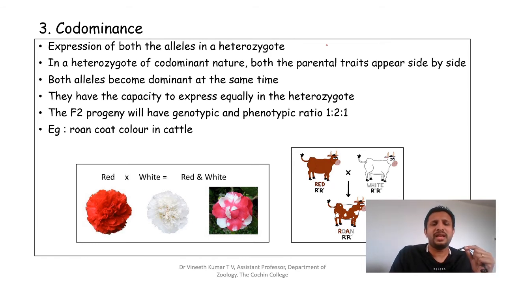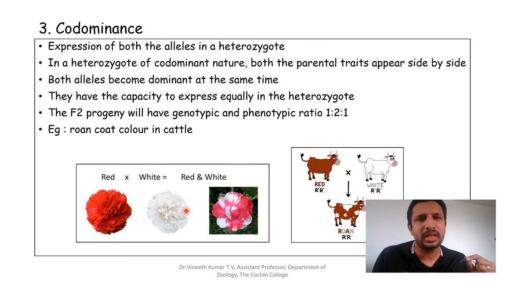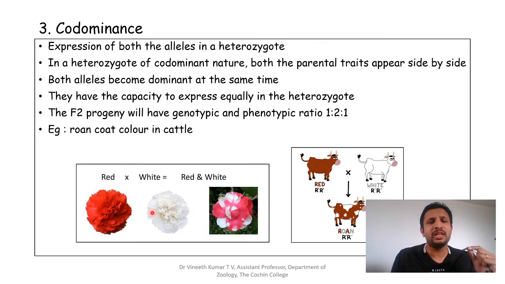So here we are moving on with the same example of the plant. You have a wild type variety which is red in color and the mutant variety which is white. If these alleles in this particular plant show the condition called codominance, you can see a condition like this. That means you can see both red as well as white being expressed in the same flower.